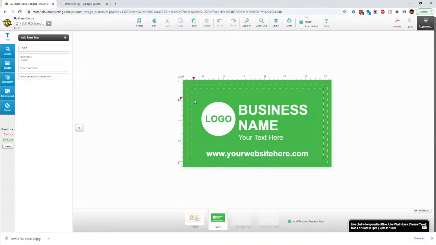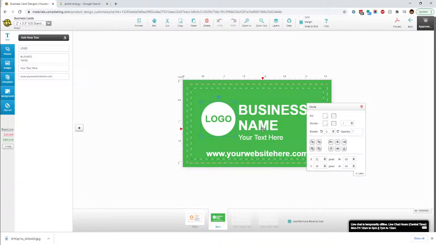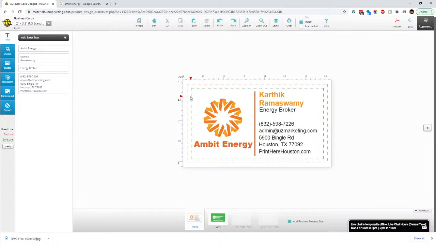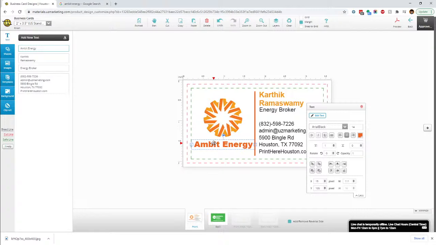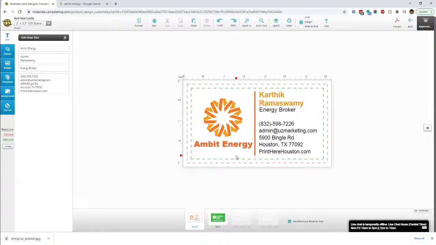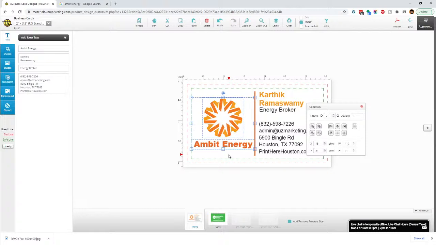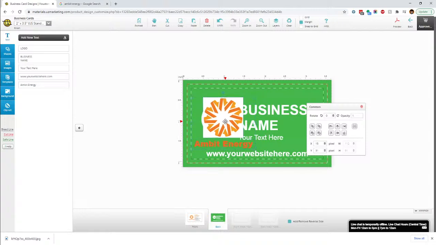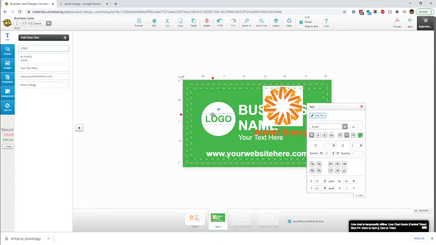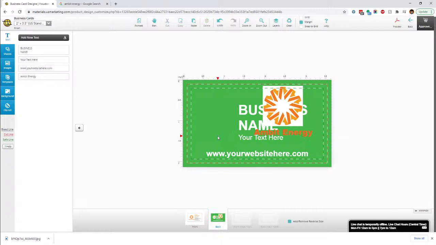Now let's do the back side. On the back side, a lot of times what people do is they just use this for the business side, like just the business information. So we have right here, I'll just click it, and then, sorry, I accidentally moved it. So hold the control button and click it, plus click something else while holding the control button. Or actually, it's the shift button. You hold the shift button, or you just drag and drop. And you can copy it by hitting Control C. And then on this side, we could do Control V to paste it. So we'll get rid of these things.